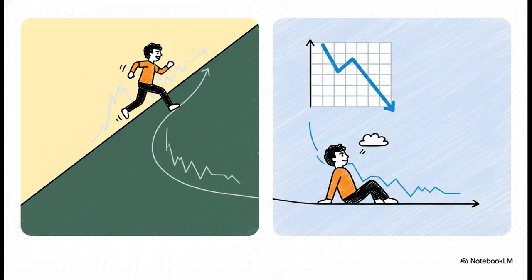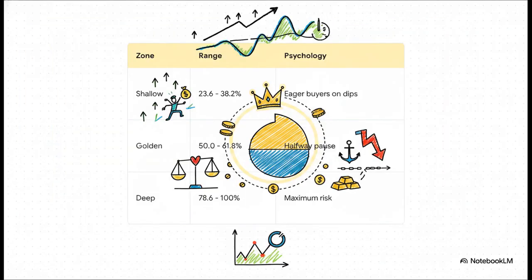To put this into perspective, think of the market movement cycle like this. Imagine you're taking 100 aggressive steps up a really steep hill. That's your impulse move, right? But then you're exhausted. You need to rest, so you slide exactly 62 steps back down the hill. That 62-step slide perfectly represents our 61.8% Fibonacci retracement phase before you can catch your breath and start walking back up that hill.